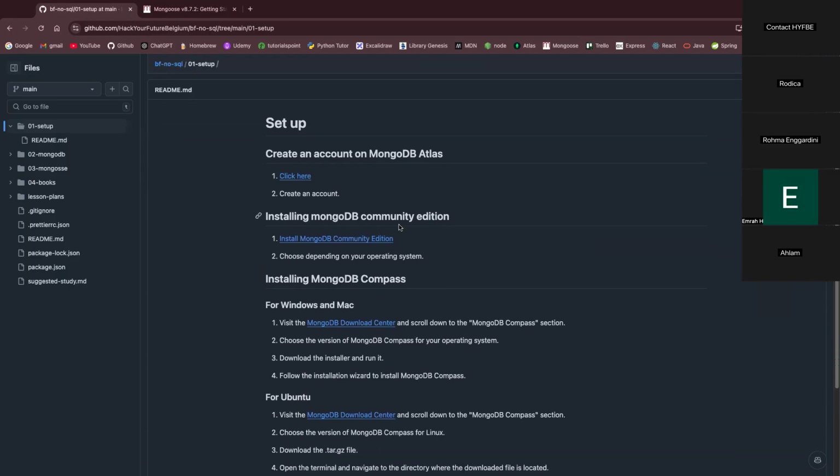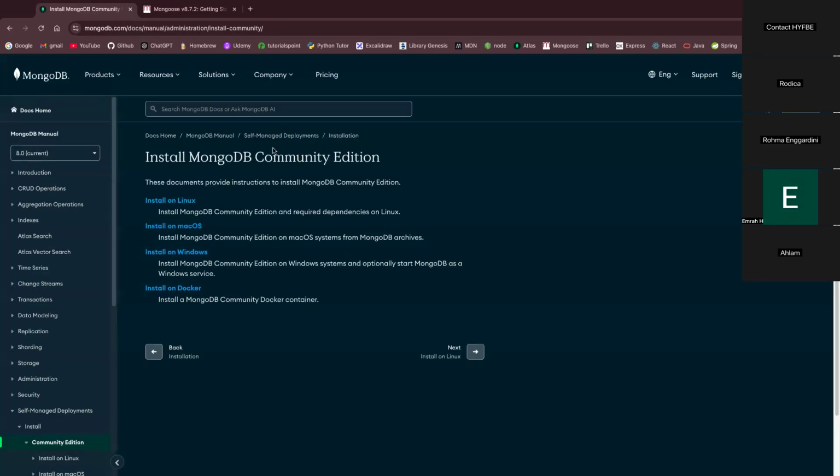The second one here, we will need the server here. Just like MySQL, we need the server on our local machine. Also, for MongoDB, we will need a server on our local machine. To install this server, of course, we have different servers. Some of them are paid, some of them are free. So MongoDB Community Server Edition is free. If you click on this one here, it will take you to this page here. Depending on your operating system, you just need to install it, and that's it.